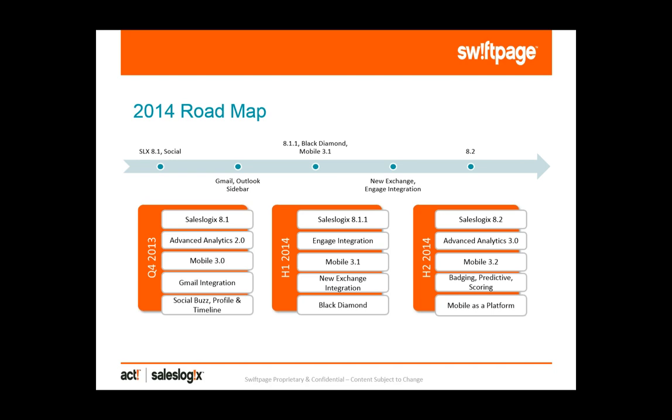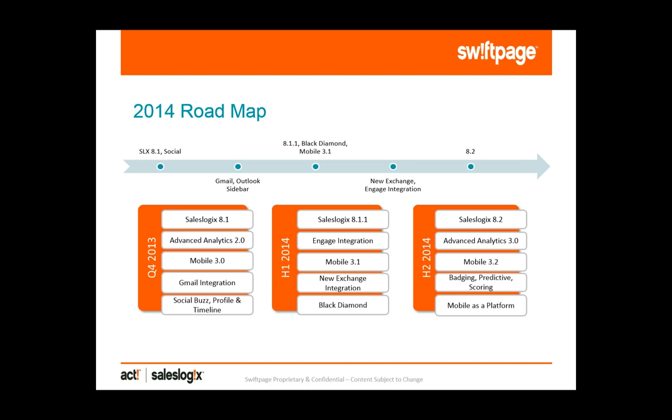Other big things going on next year: Engage integration, which is about integrating with our Swiftpage e-marketing platform. But we will also continue to support multiple e-marketing platforms, whether you're running SalesFusion, Eloqua, Marketo, or any other platform. We will absolutely support that from SalesLogix. Our advanced analytics story is very compelling with our OEM relationship with Spotfire, and 8.1 integrates the latest version of Spotfire. That's a story we intend to deliver throughout next year.